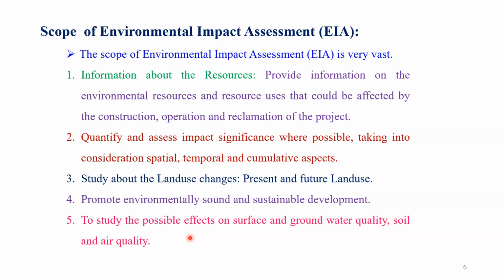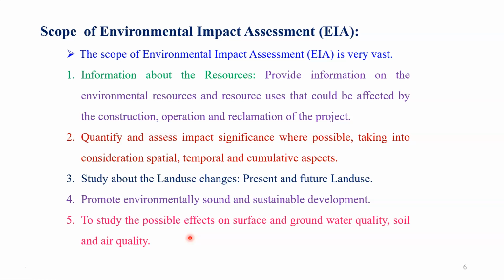But if we start any economic project, and it badly affects the environment, I'm talking about surface water quality, groundwater quality and soil characteristics, maybe the pH or the electric conductivity or the various properties of the soil, and air quality is very important. Because when we carry out any project, if it pollutes the soil, water, air, then definitely it will be very harmful for human development.